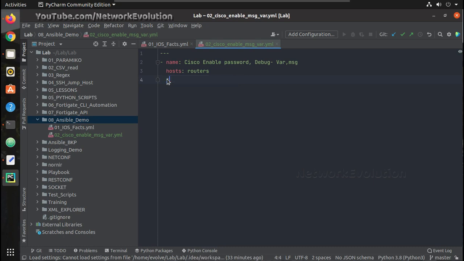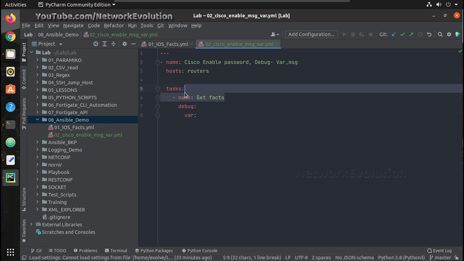Then we'll create tasks, and for the first task I'll give a name, get facts, and we'll try first printing the facts. I'll call this debug, and then here what we need to do is create var, and we'll call that variable.